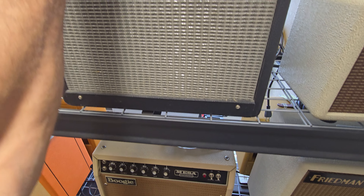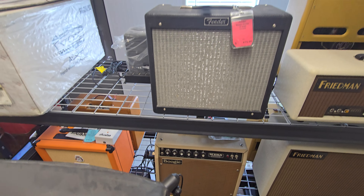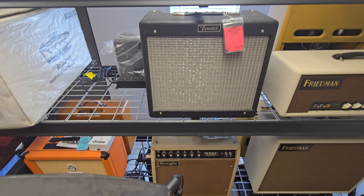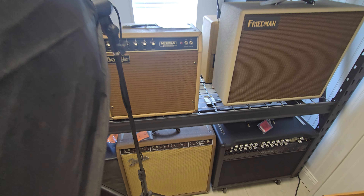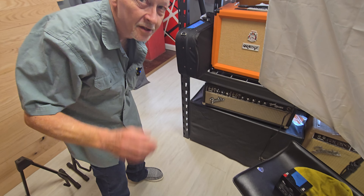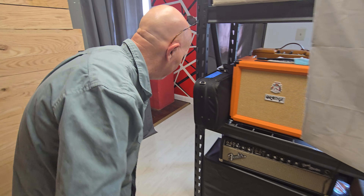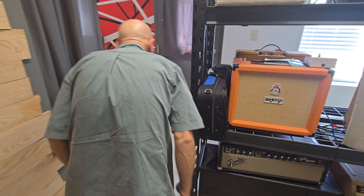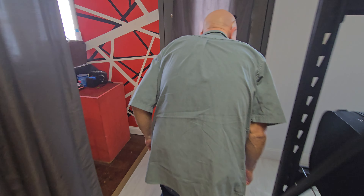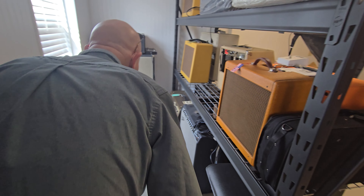You got this Blues Junior, single ten - mine's the 50th anniversary. Yeah, 50th anniversary - it's a '94/'95. People harass us on that when we say that, but 1996 is actually the anniversary and it's just an early run. That's why it says '95 - it's the anniversary of Fender, not the Strat or the amplifier. I always get flack over that.